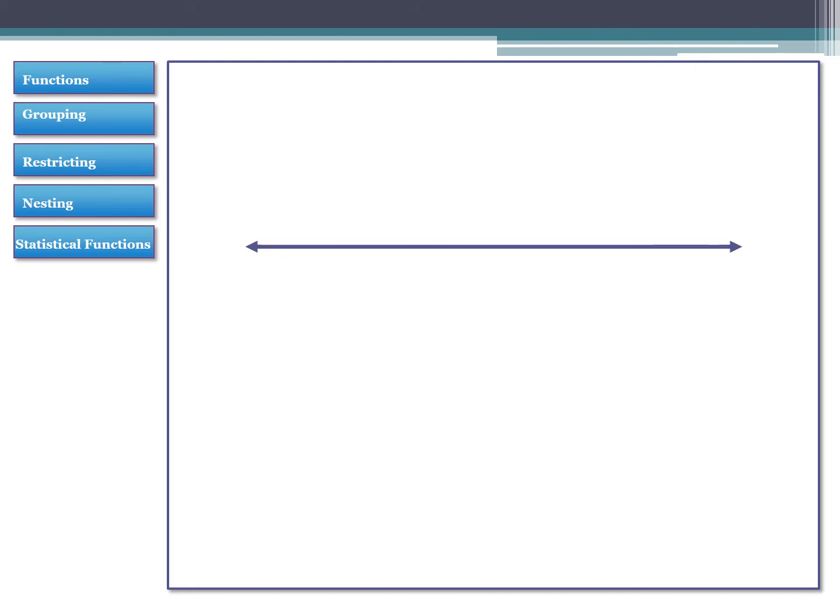So take, for example, I have a little line here. I plotted on my line graph, or my little number line, the values of maybe the prices of something. So let's say this is the prices of some kind of widget. And if you look at this, you can see that a lot of the prices sort of cluster around certain values. So I've got a couple outliers, a couple values that have sort of drifted to the outside, to the periphery. But for the most part, a large percentage of my values are in that center area.